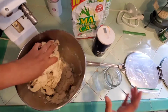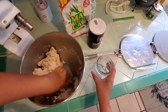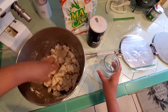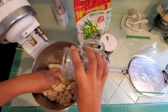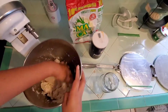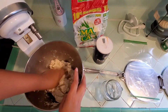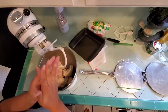But right now I still have a lot of dry dough down there, so I know it still needs a little bit more water. It's almost there, a little bit more. You almost use all the 2 cups of water. Touching it. Okay, so it's ready now.